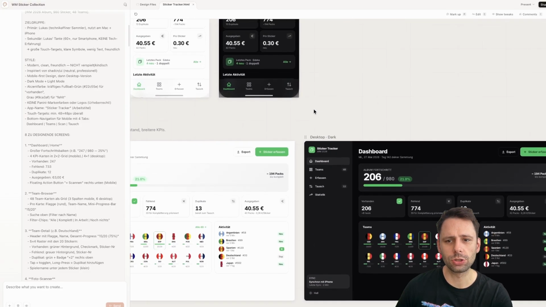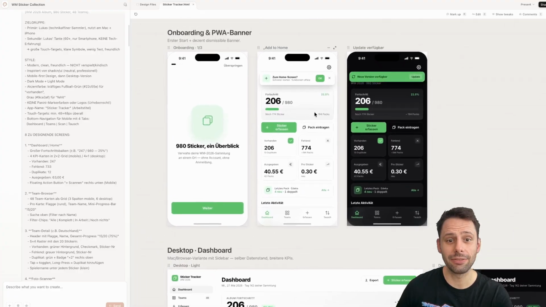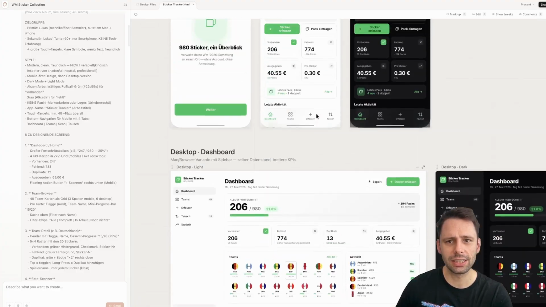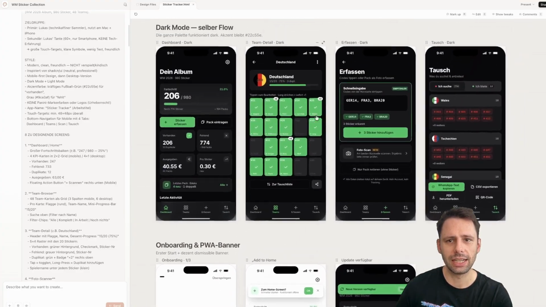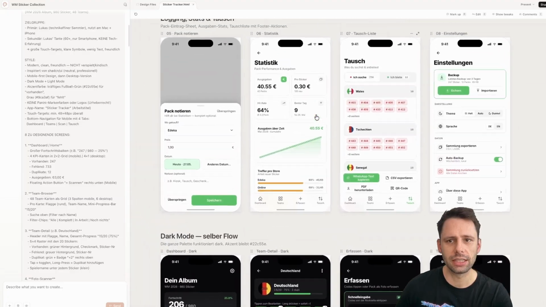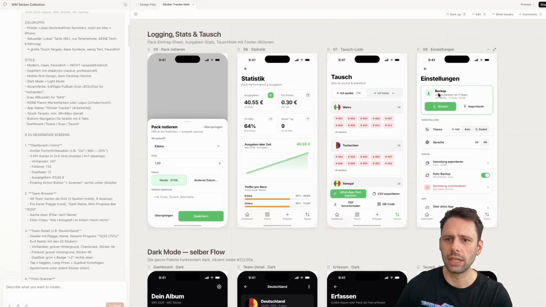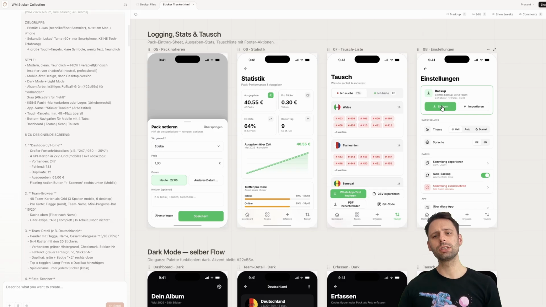Also, I wanted to make sure that I can save things. And I think this is missing, and came later than the settings part. Ah, no, we got it here with the backup function. So you can actually do backups, because everything here sits in your browser. Nothing is online. You can save it as a JSON file. For example, I did everything on my phone here in the app.